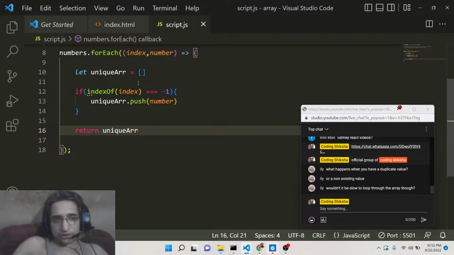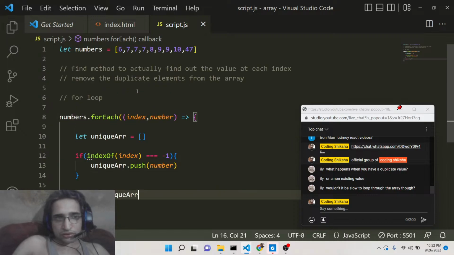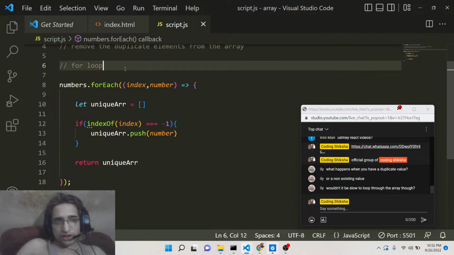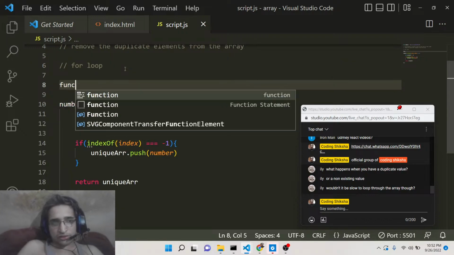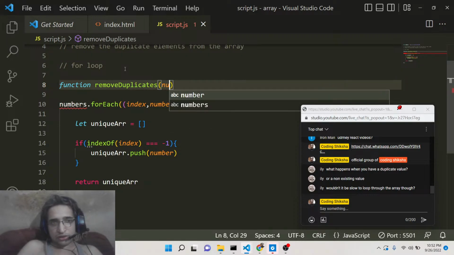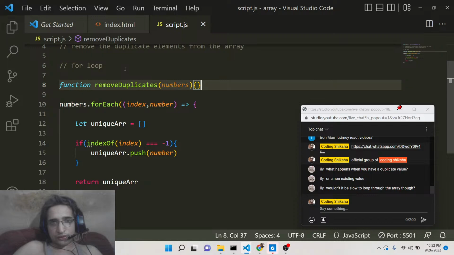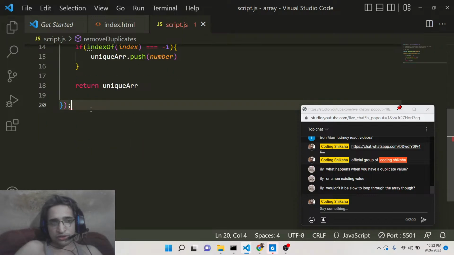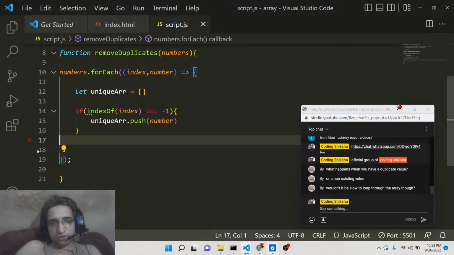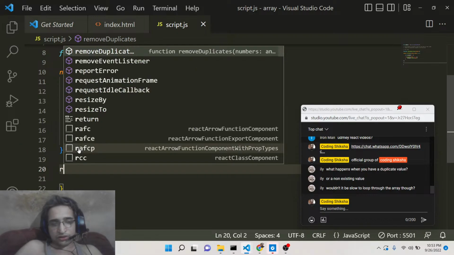I think this needs to be in the function. So remove duplicates, you will provide your numbers array in this function. So just outside this we will remove return this unique array.